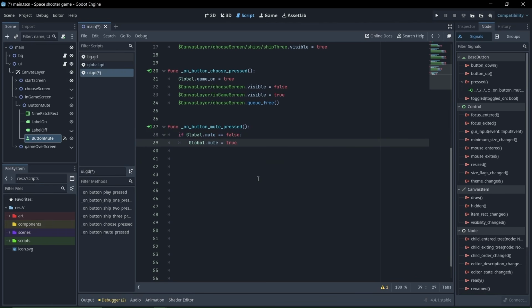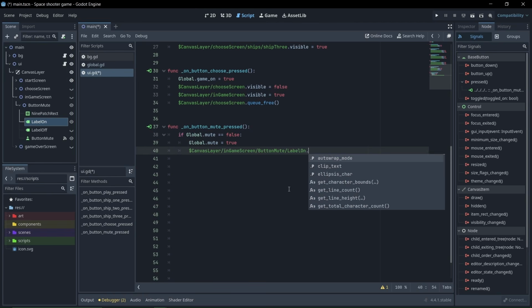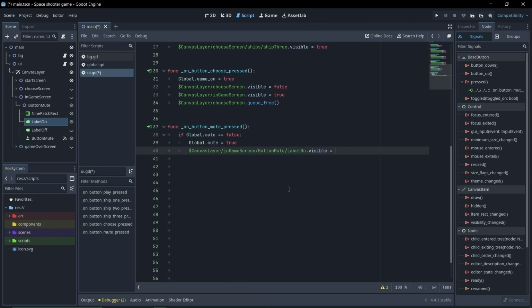So if it's not muted and we press the button, it will mute it. Now if you remember, we also have some images to showcase if it's muted or not, which are those labels. So let's take the label on, drag and drop it here. We're going to make the label on one equal true, of course, for this instance. So visible equals true. And then the other one will equal false.